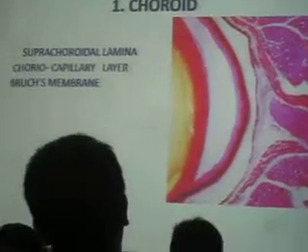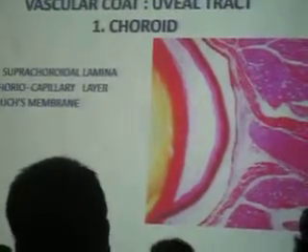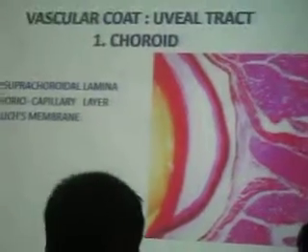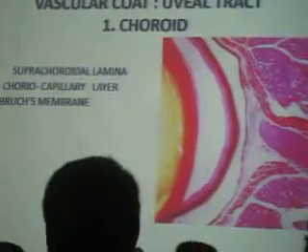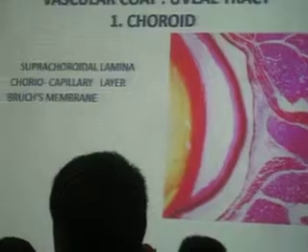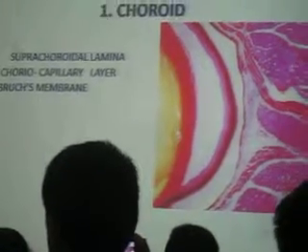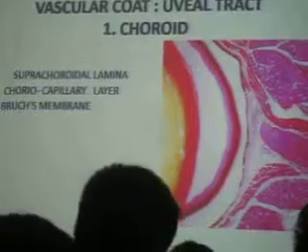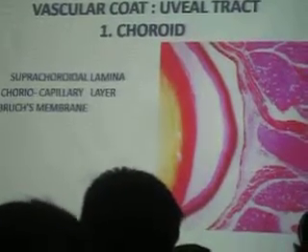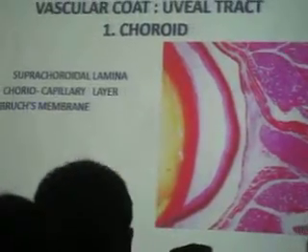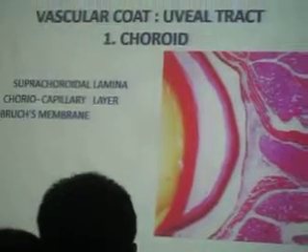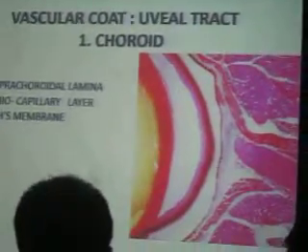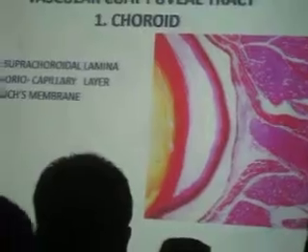But for the more posterior, the main part is your choroid. It's located in the posterior compartment of the eyeball. It is further subdivided into suprachoroidal layer, choriocapillary layer, and your Bruch's membrane, another membrane. Ano yung kanina? Bowman's, the outer. The inner is your Descemet's. This time another B, Bruch's.